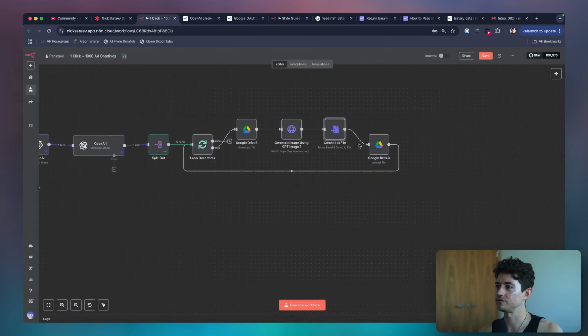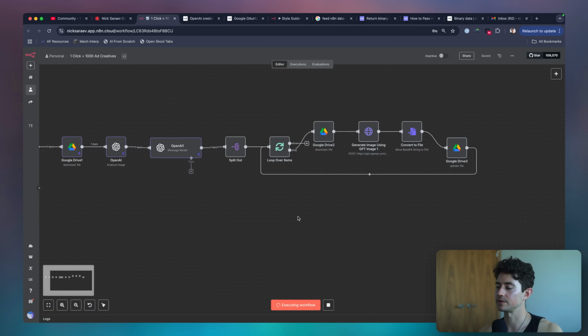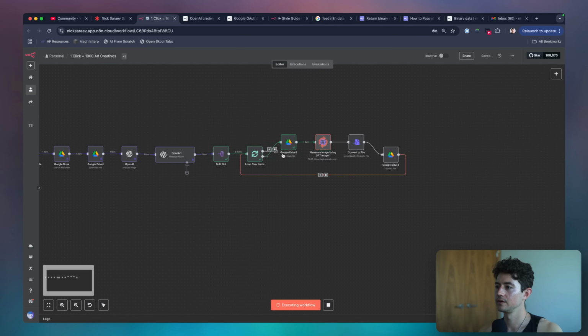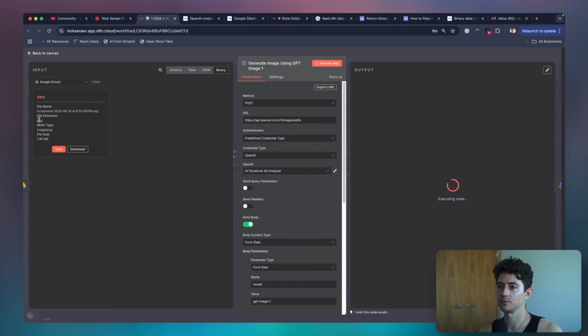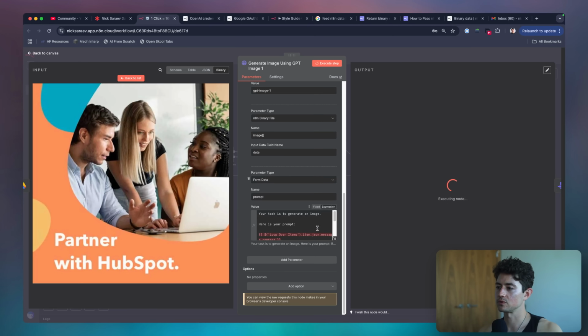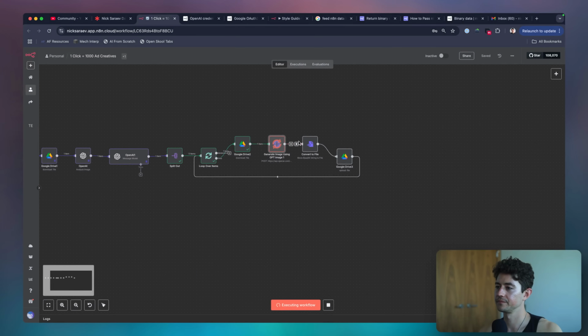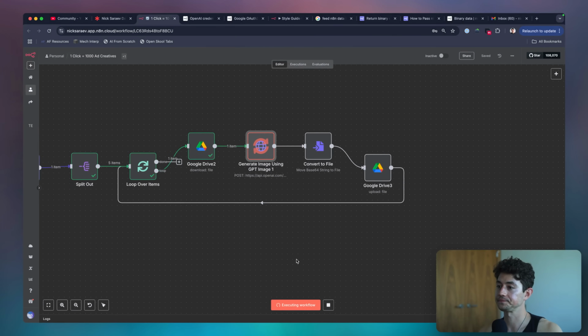Then we convert to a file and then Google Drive 03. Okay, well, let's just give this a go and see whatever happens. I don't even know. First item, Google Drive picked it up fine. What sort of input did we feed in? We fed in this image. What sort of prompt did we feed in? No prompt, undefined. Okay, that's fine. We're going to fix it up on the second run.